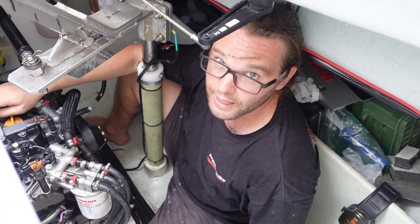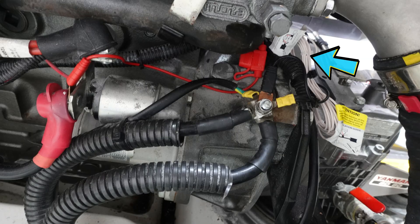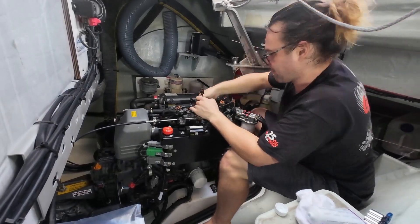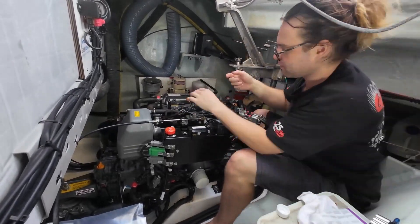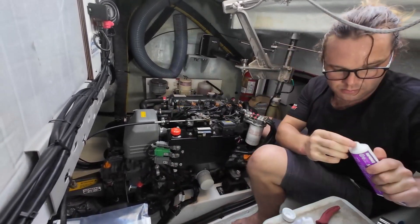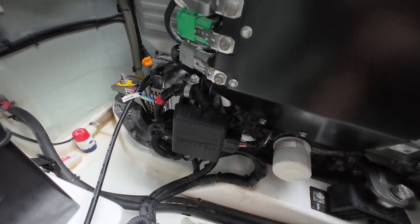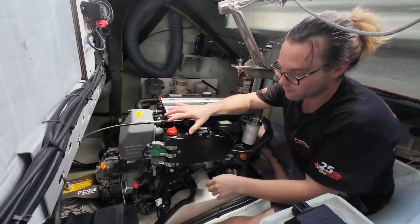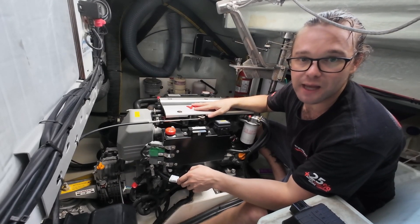On the end of the harness tail that supplies power to the Steinbauer unit, there are two additional wires — one white, one grey. They do not need to be connected for the unit to operate. When installing this system, Tynan begins by laying out the wiring harness, working out the placement by starting at the furthest injector and the power source, then working his way back towards where the module will be. The module is placed and connected last. Once he's happy with the placement of the entire wiring harness — including the tail to the injectors and the tail to the power supply — he uses rated cable ties to secure it in place.